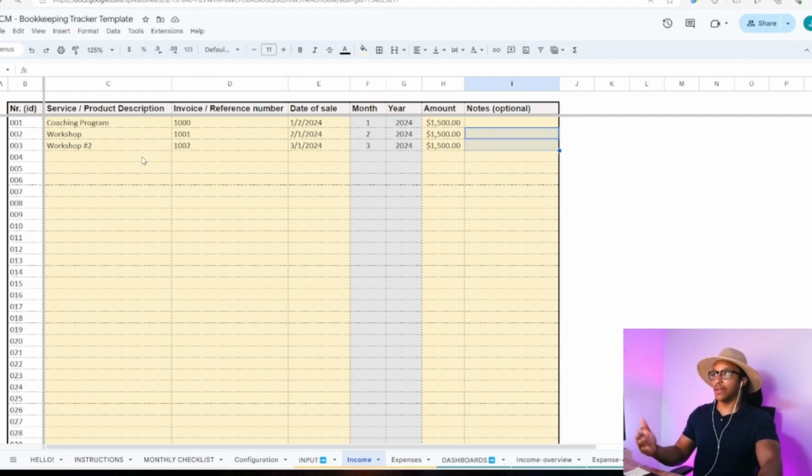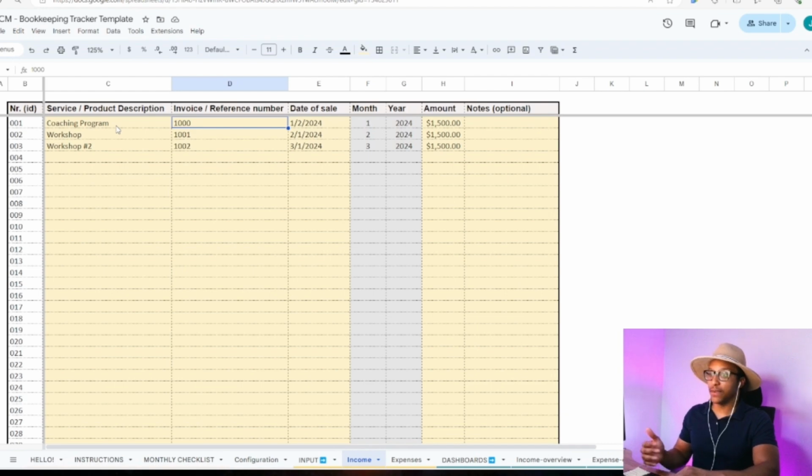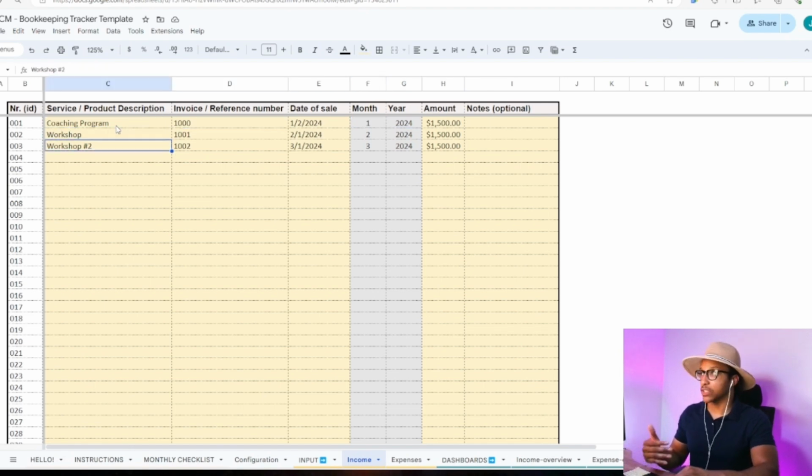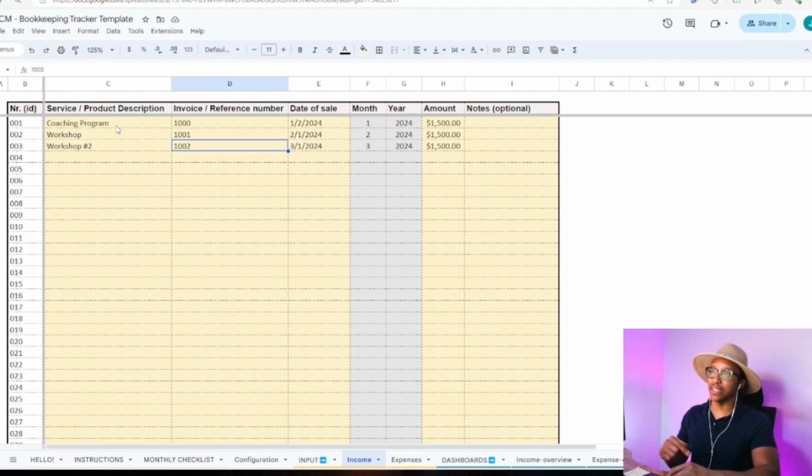This is where you can put in your income for your business. You've got a coaching program, the invoice number if you have that, put the date, very important, and then the amount. Same for maybe you've got a workshop too. Whatever types of income or revenue sources you have in your business, you put them on this tab. I recommend you put as much information as possible to help jog your memory when you look at this later down the line. As you put in the date, the formula here will generate what month and year it ties to. All of this information is very key and very important and it will flow into other tabs.